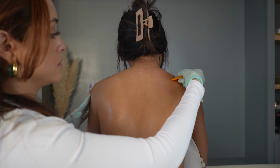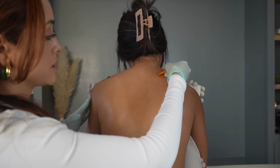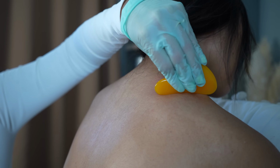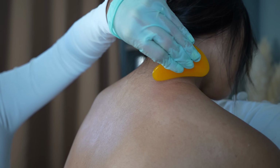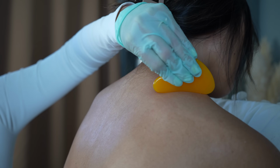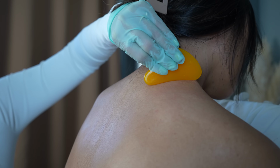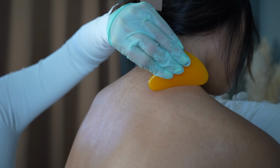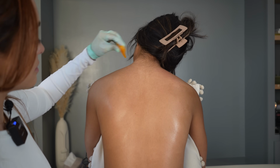And try to release any lymph. So we're going upwards towards your neck lymph nodes. Okay, I'm just going to the other side.